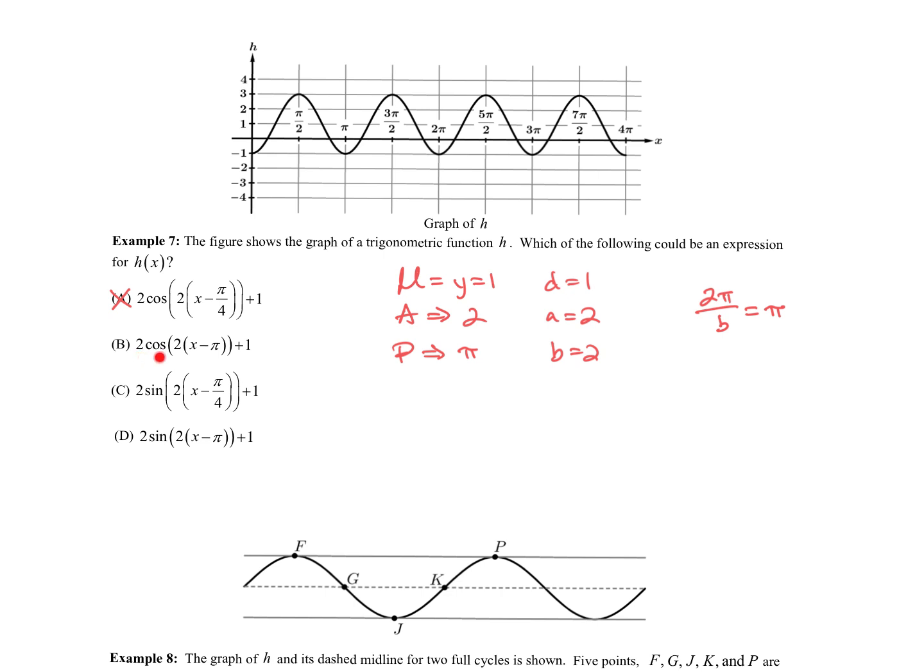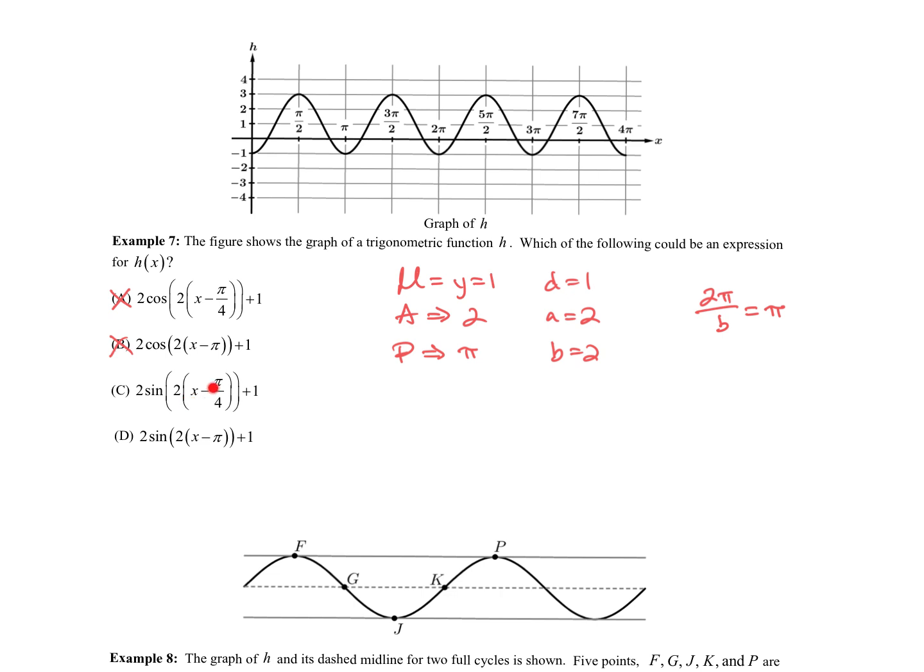And so now I have 1 times 2, which is how much? 2. 2 plus 1 is 3. Is that the one I want? All right, and so now let's look at this next one. So now let's substitute in 0 again. So 0 minus pi over 4 is negative pi over 4, and then multiply by 2. What do we get?